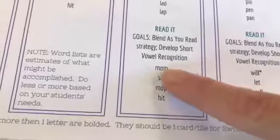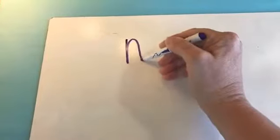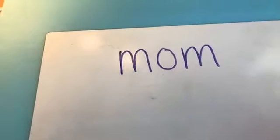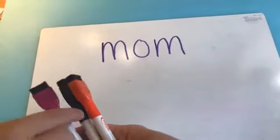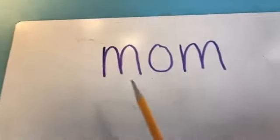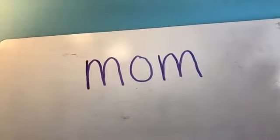There are those goals again, and we're going to try this first word. Here's how you do Read It: the teacher writes a word and then asks the student what color marker they'd like. Before we write it, let's figure out what the word is — can you read this word for me? Very good, but let's do something to put those sounds together.